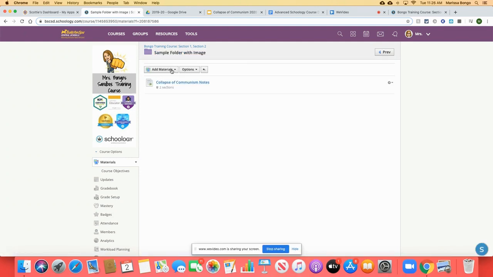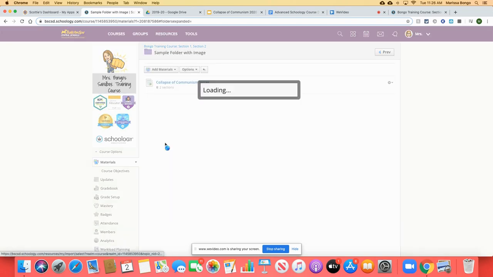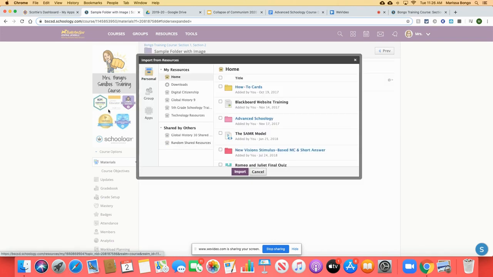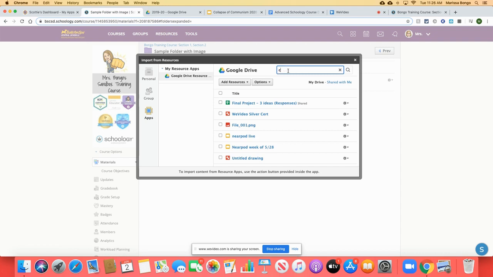Now, the other way that I can get this slide deck into my course is through adding it through my resources or copying and pasting the link. I want to show you that when you import it from your resources, there's a way to get a little icon to come up that shows you this is a Google Slides presentation. It'll have that little yellow Google Slides icon. It's a little known fact about how to get it there.